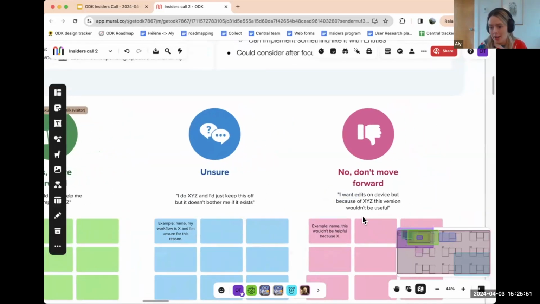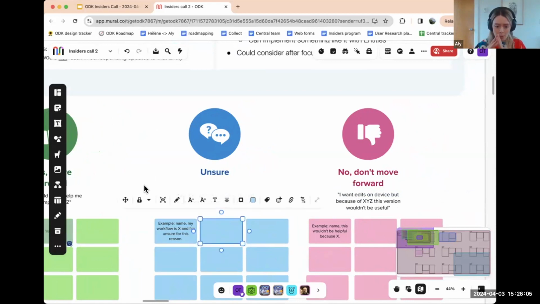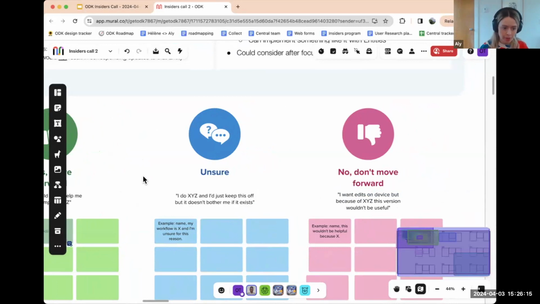I want edits on device, but because of XYZ reason, maybe you want a more supported supervisor workflow. So that wouldn't add value for your workflow right now. That's helpful for us to hear as well. So try to, in the stickies below, when you break out into your groups, it's helpful for us to know who wrote it as well, if you're open to sharing, and give an example of your workflow and what it would help you do or not do.